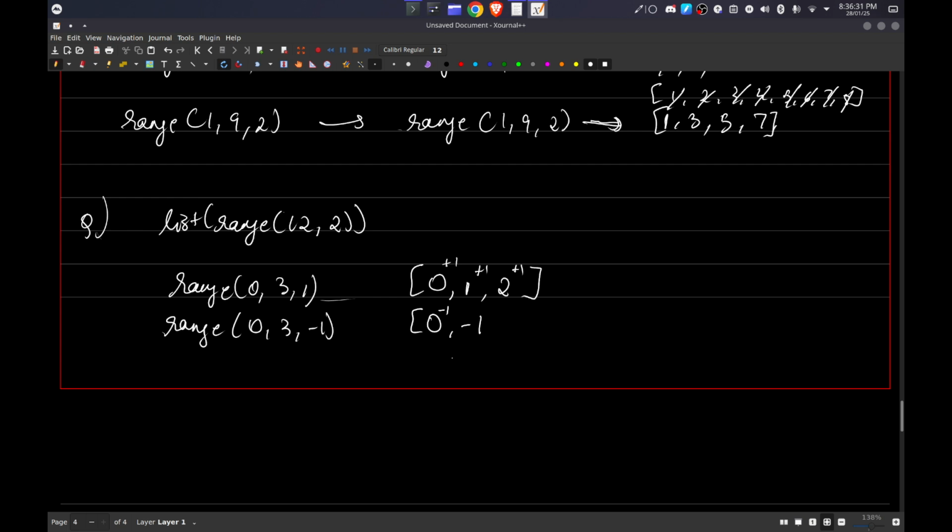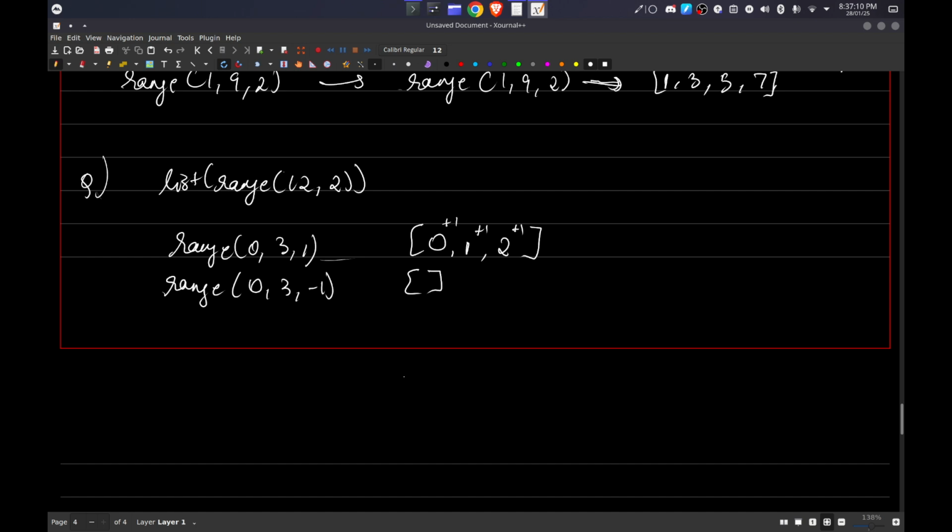But this is when everything breaks down. You cannot use the same logic for positive and negative. Python is pretty smart in that. When negative is there, you start with 0. Is it greater or less than the stop value? Over here we were checking if this number is less than the stop value, right? But for negative stepping, all you have to do is check whether it is greater than the stop value. 0, greater than the stop value? No. Delete. So this is how the range function works.